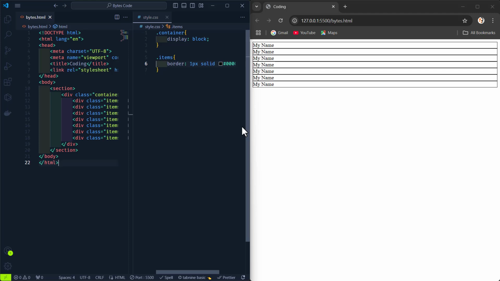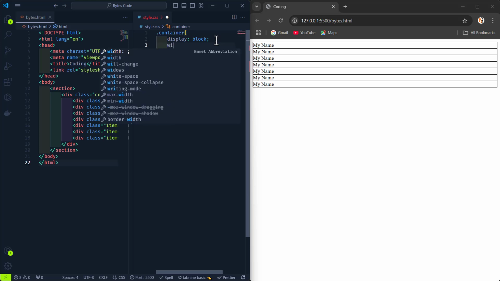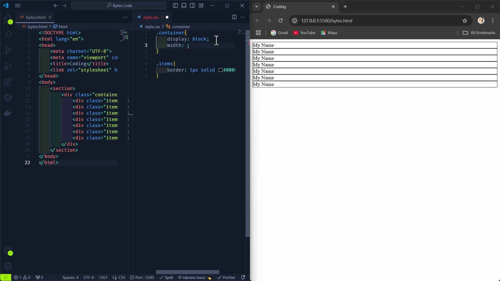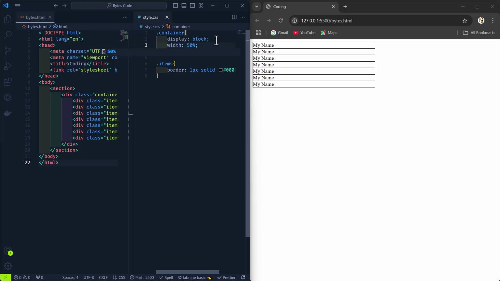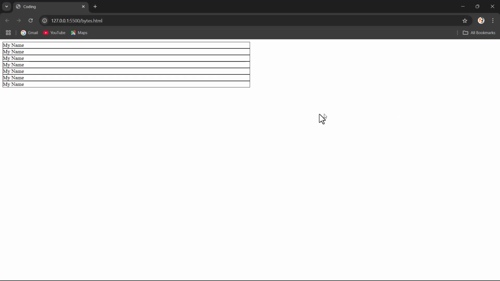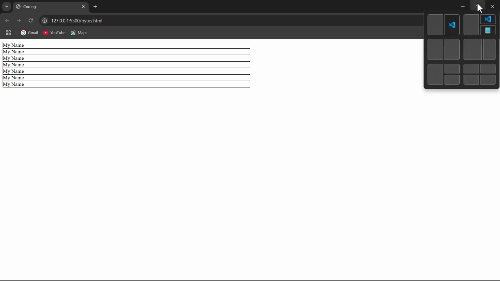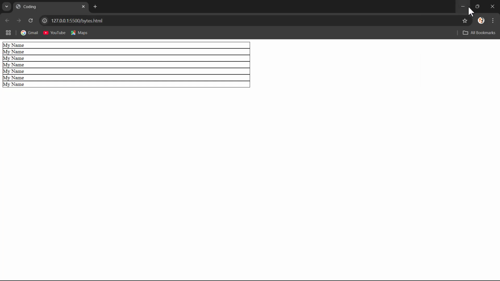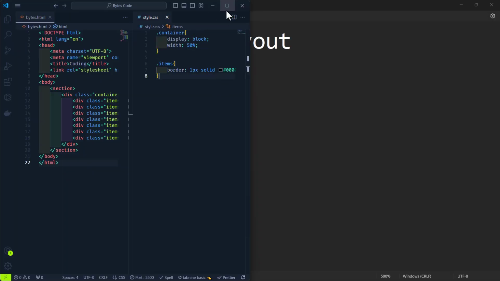We said block layout is the default layout mode, right? And they take the full width of the parent element. So if I set my parent container here with a width of 50%, that is half of the screen, let's see if our items will take the width. And see, they do take the full width of their parent container. So this simply is how to illustrate block layout. Very simple and quite the default, so it's not really used like that.